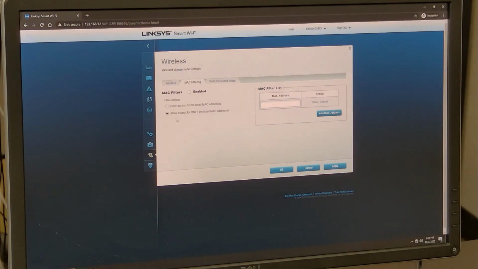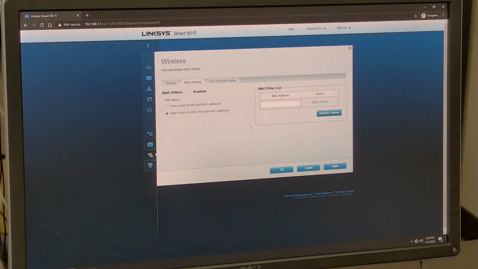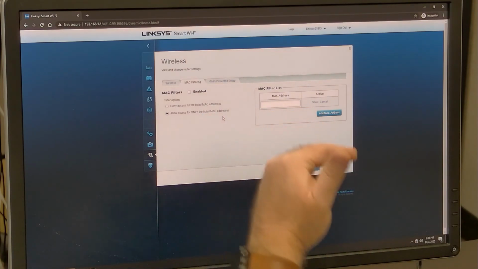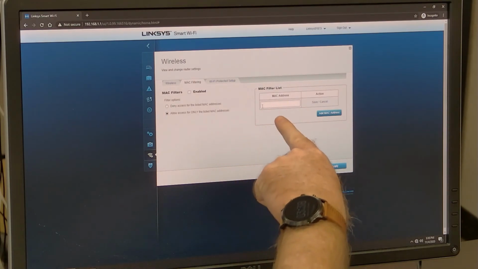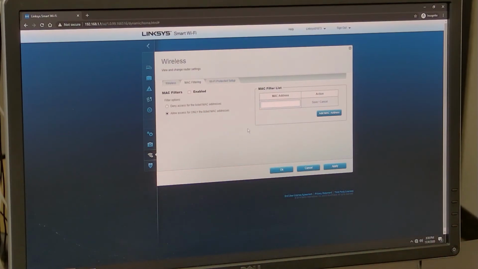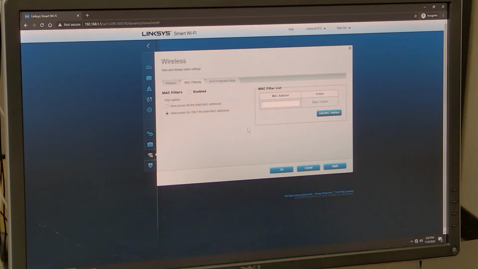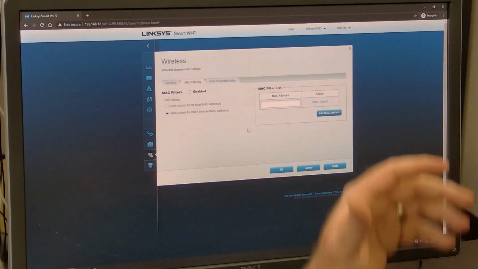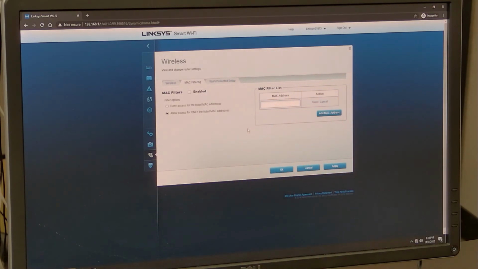Another way that some people do, and frankly, a little bit of wireless security and doing this, not a horrible way. I can also look at all my devices, find the MACs for all my devices, put that in the MAC address list, say only allow for this, and then apply. And what that's going to do is even if someone has my password for my Wi-Fi, if they're not on my MAC address list of OK, they can't go on. This is not foolproof. This is not the best security ever because of something called MAC address spoofing.